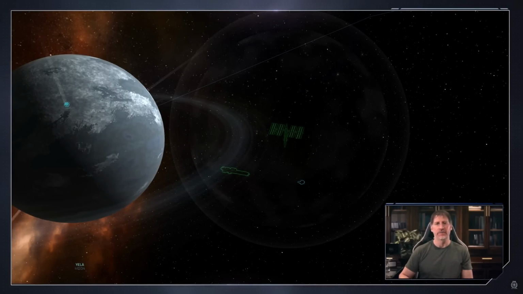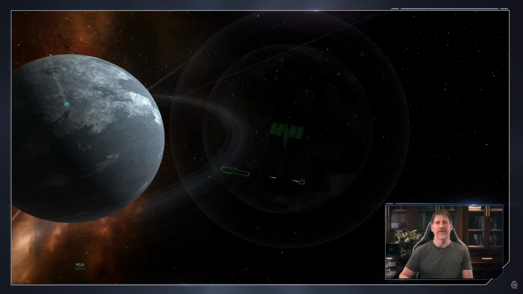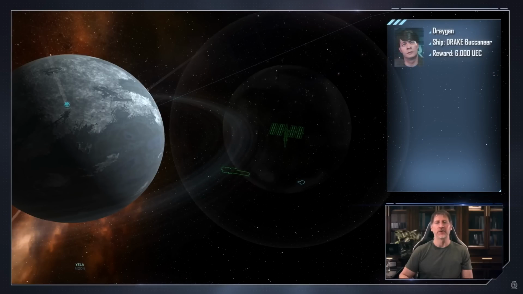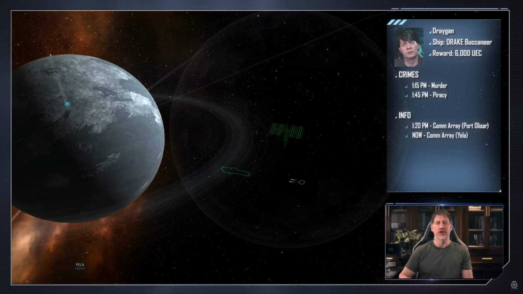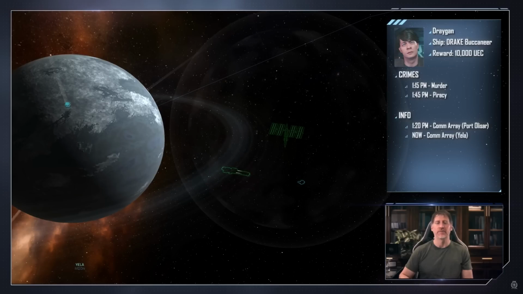He starts firing. He's still within range of an active comrade, and thus this latest crime is added to his character history. He's now wanted for both murder and piracy, and the bounty on him just jumped from 6 to 10,000 UEC.